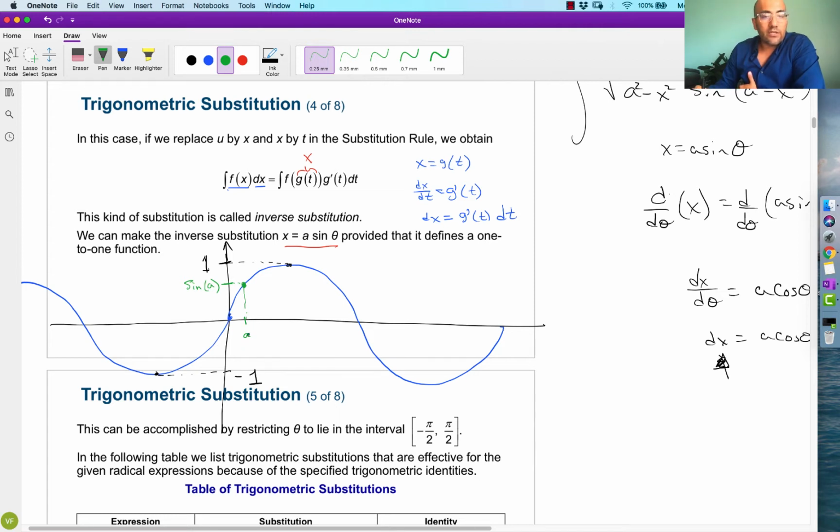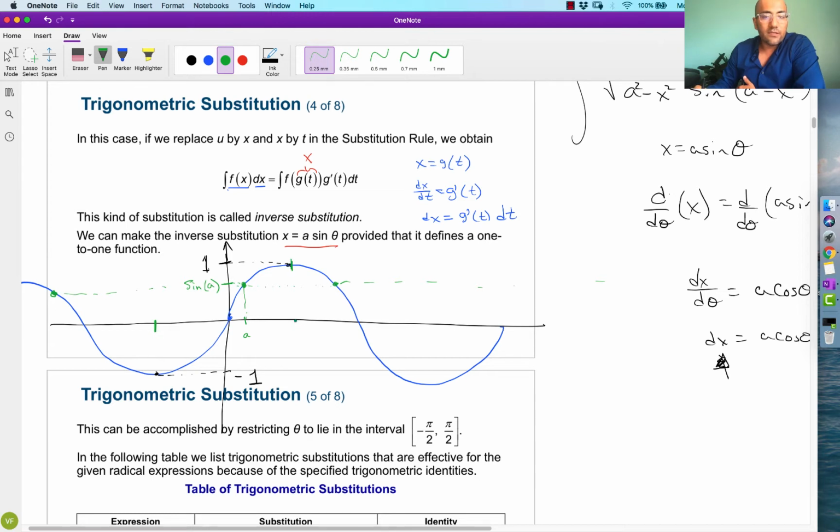So going in this direction, if we start with this input, then it traces to exactly one unique value, and that's our output. But when you want to go backwards, this traces back to this one, but it also traces back to that one, and that one, and there's going to be another one over there, and another one over there. So there's an infinite number of values that this will return from. The way we get around that is to restrict the domain of the sine function.